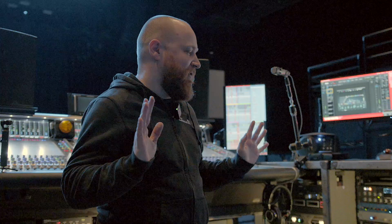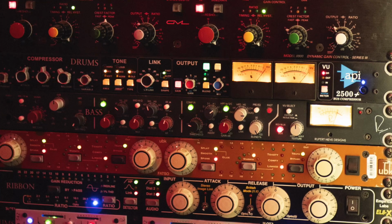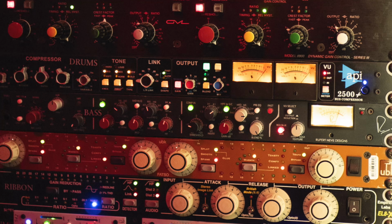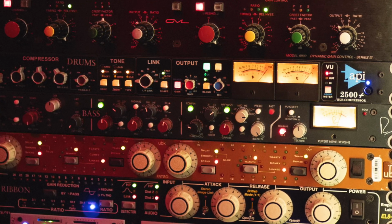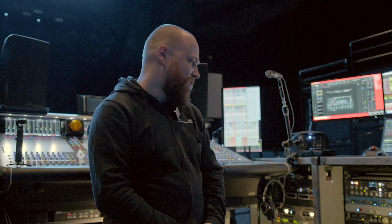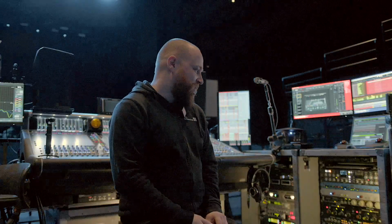And I'm a big fan of Silk. I'd have Silk everywhere if I could. So the Red Silk's been amazing to get the bass to cut through the guitars. Whenever you've got a couple of guitars playing all at the same time and there's a bandwidth masking thing in the high mid, being able to push mid into the bass group and then getting that compressor to park it in a place, as much as adding the Red Silk to just lift the HF and make it bloom a bit more, has been super good. And again, when you bypass it, it's night and day. So big fan of that.